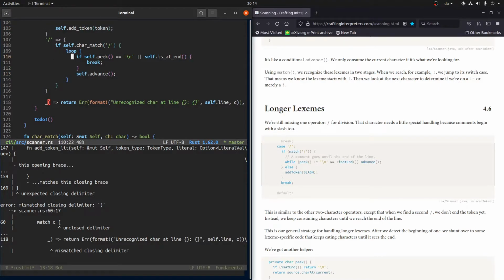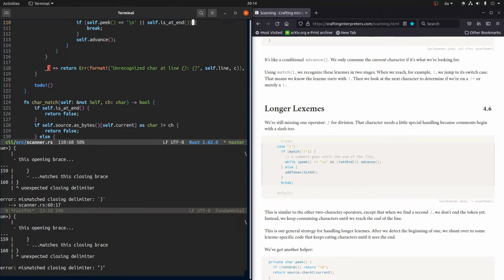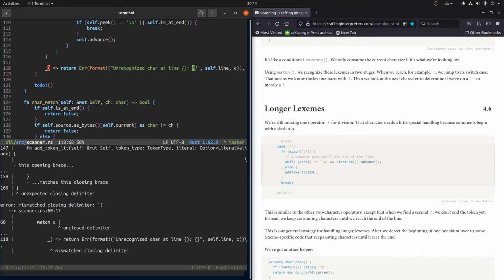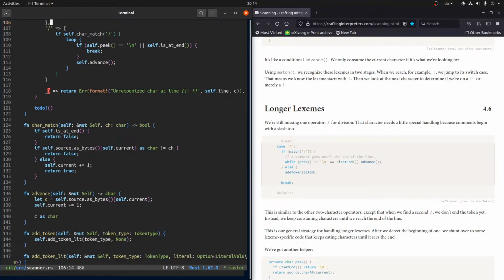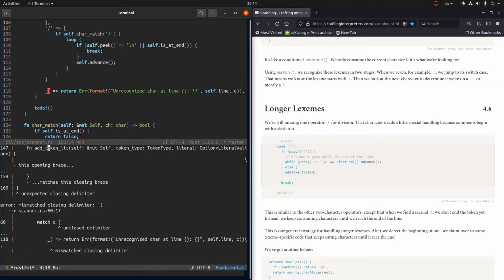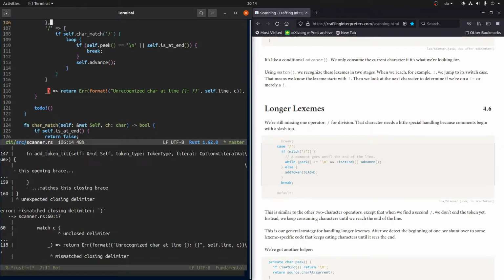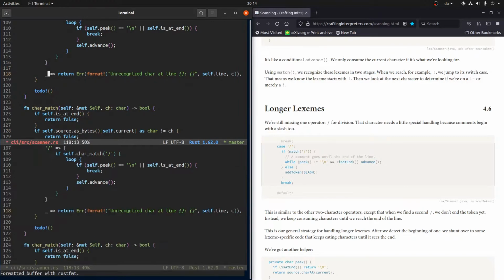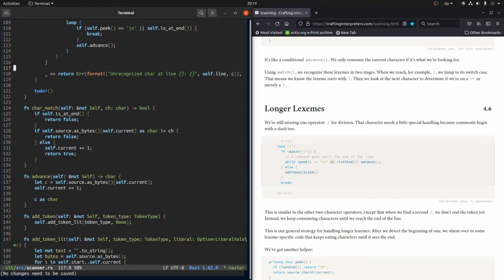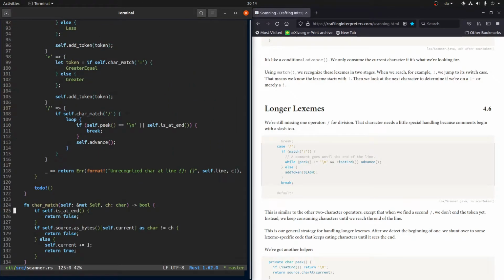Missing something. I think we need this. We're missing some kind of brace. Do we need just a comma here? It's because I accidentally put a brace there. Okay. So we have that.